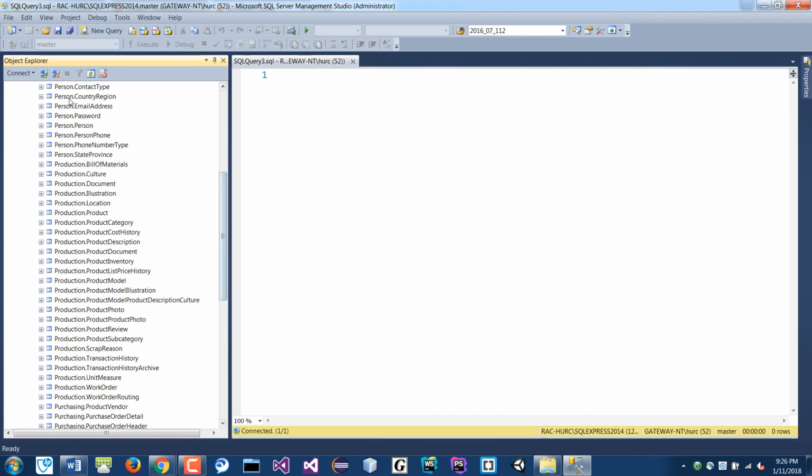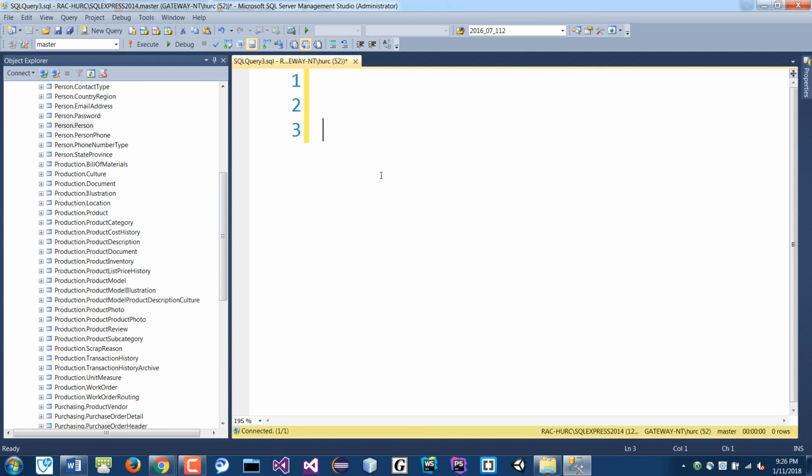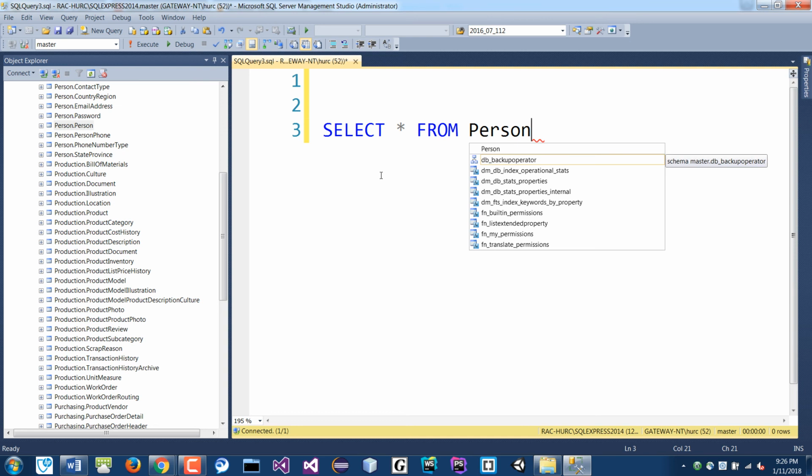So, for example, if I want to show all the records inside the person table right here, the command will be just to view. This is one of the simplest statements. You can say select. Select is the keyword, and this is to retrieve data. Select space, and then the special key here is the star, which is the wildcard to select everything. That's every record, every column in there, and then from what, right?